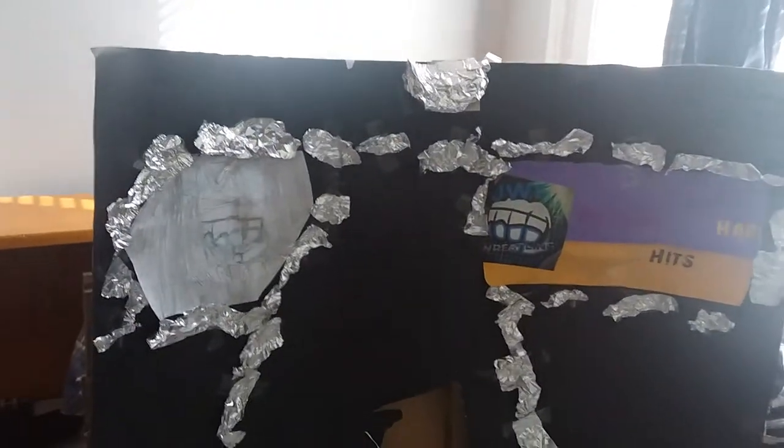Basically you're gonna need tape. If you have a logo that you created online you could print it out, or you could draw it like I did. This also involves cardboard. It really doesn't take that long to build — I decided to just get creative. Pretty much yeah, this is the stage — they're just gonna walk from the stage to the ring.